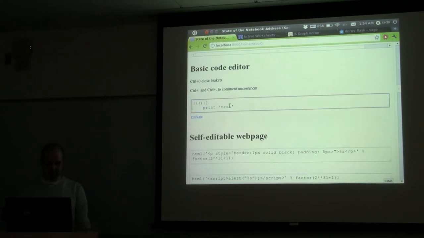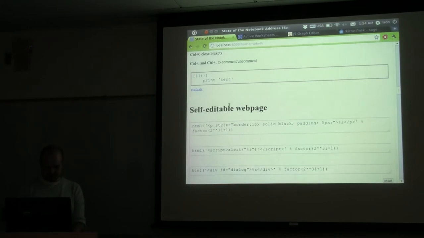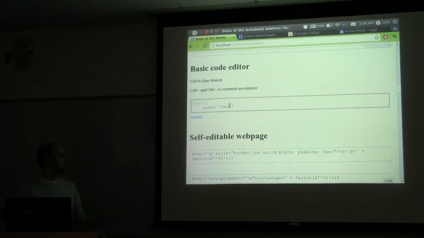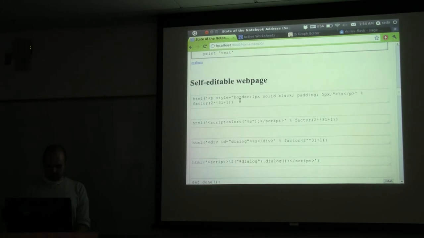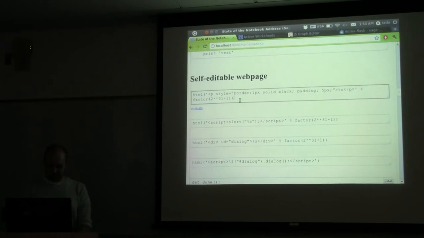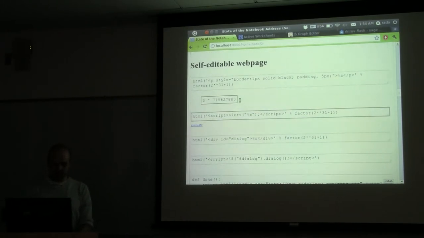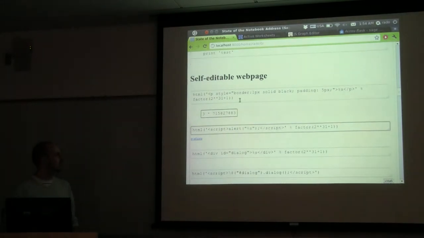It is a programming environment. It needs a little bit more work to make it really nice, but it's there. The capabilities of the JavaScript are powerful enough to do things like this. So these are just little tricks. I haven't thought of a really nice thing to do with them, but you can put your own HTML.